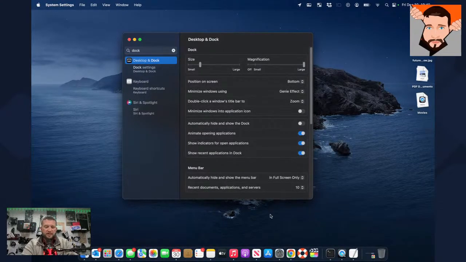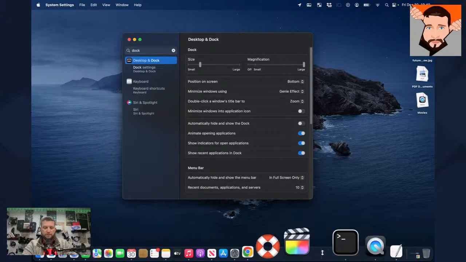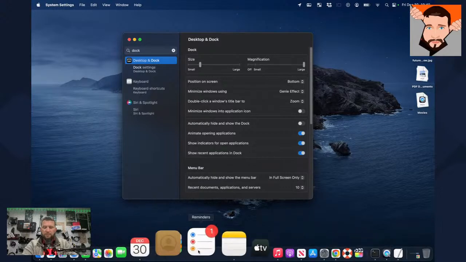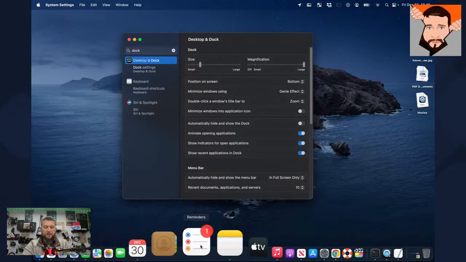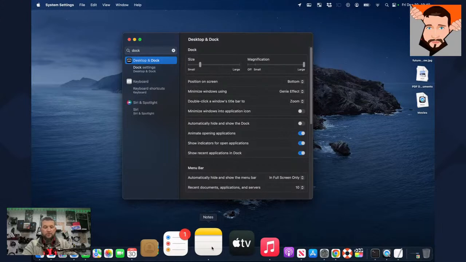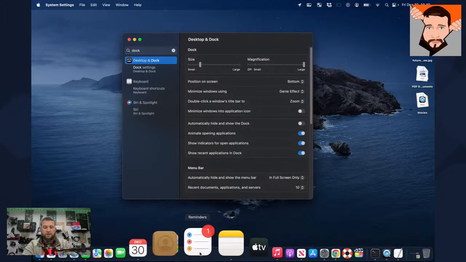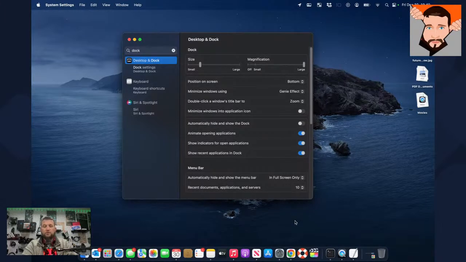Now you don't want your dock to have too much, and you don't want it to have junk that you're never going to use. So I use everything that's in here. Some people don't, and if you never use the notes or you never use your reminders, right click on them and get them out of there. Use only what you have to use, because clutter makes things harder. When you have a whole bunch of crap on your desktop, it makes it more difficult, and that's going to lead us to our next tip and trick.